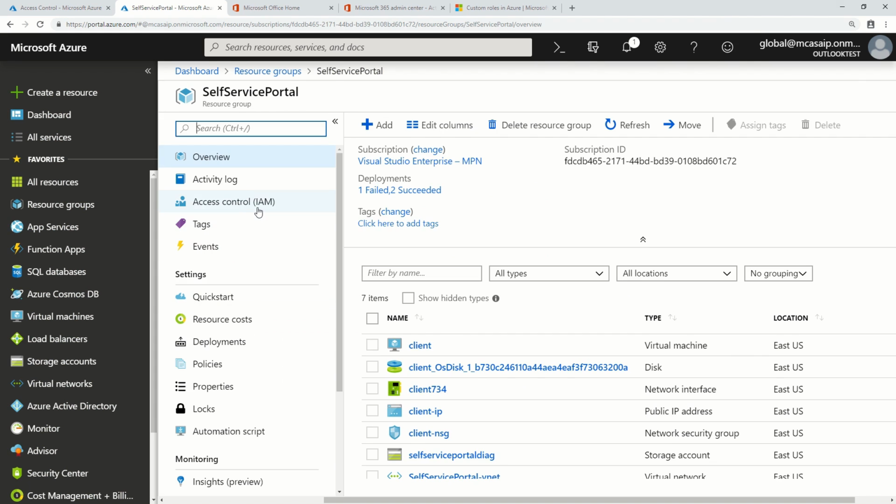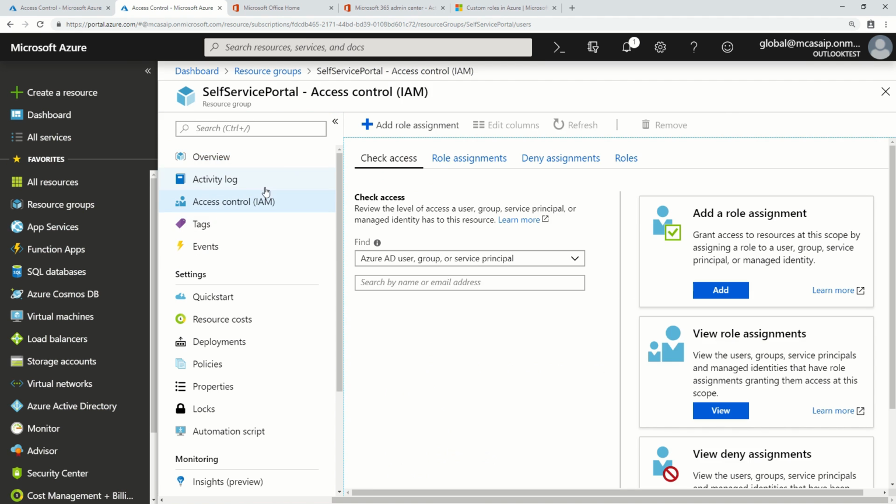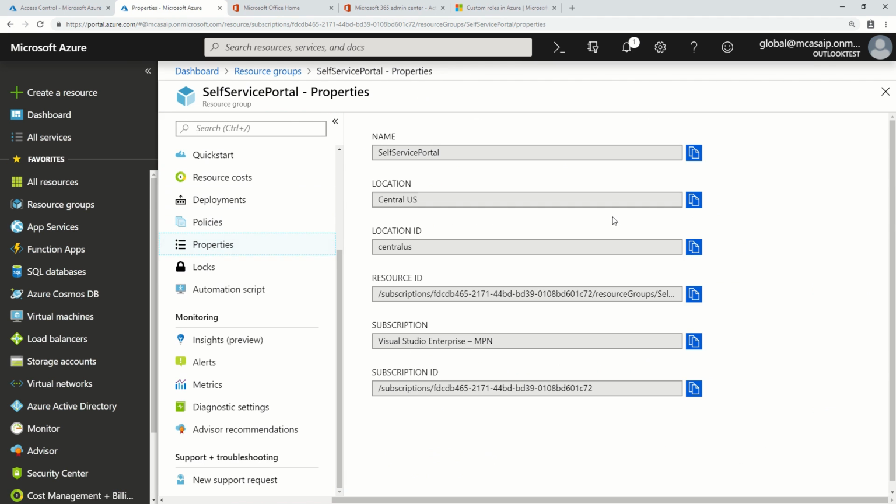Because I am defining a scope of this particular resource group, I'll go to the properties section of this resource group, and from here I'm going to copy this resource ID. I'm telling you this because if you choose this in the assignable scope, your roles will be more efficient and will be available on a specific node itself. So the assignable scope that you see in the custom RBAC role is actually this value.